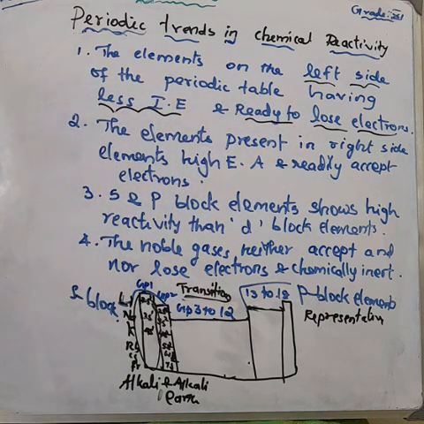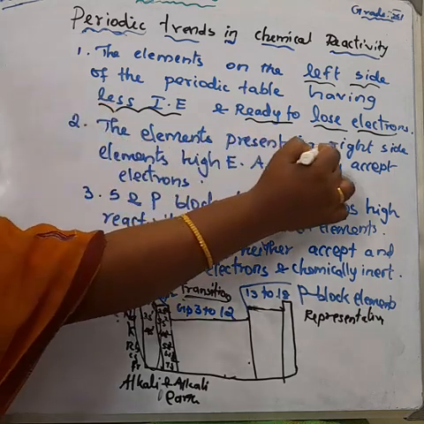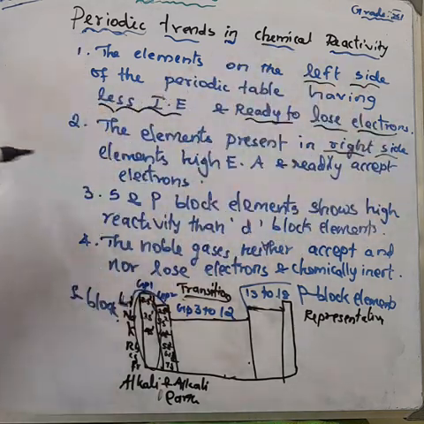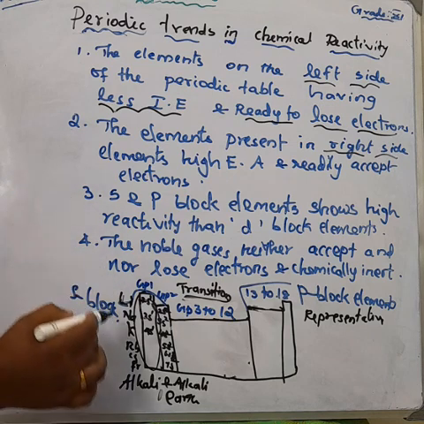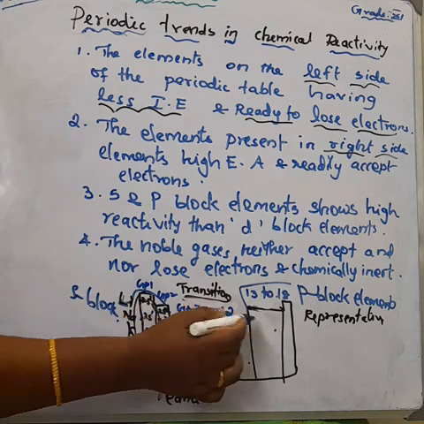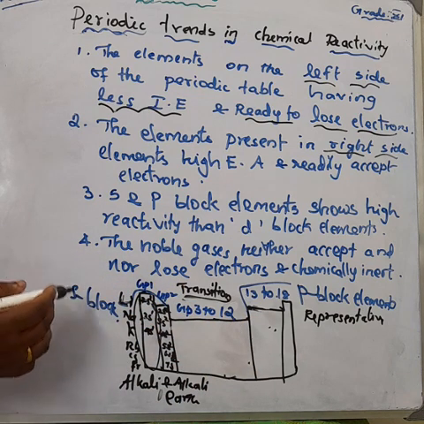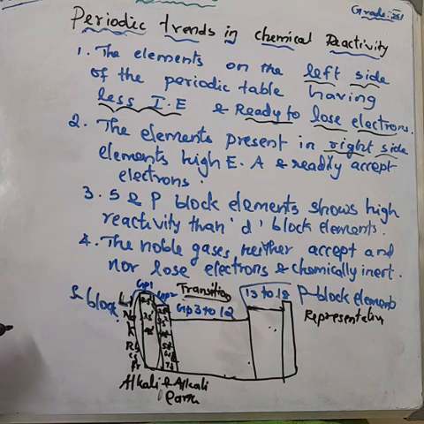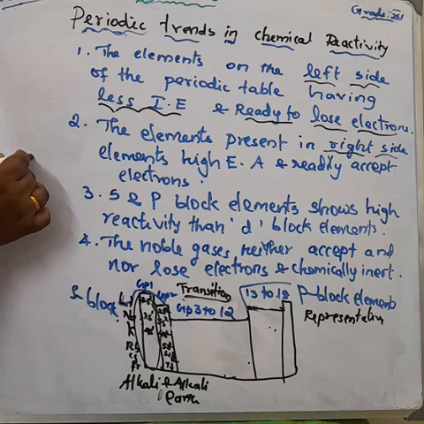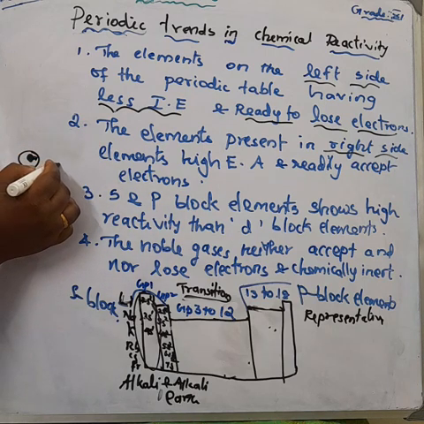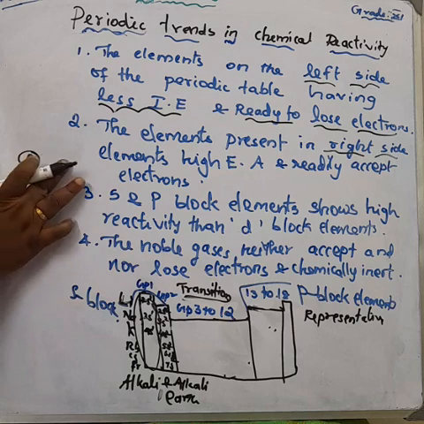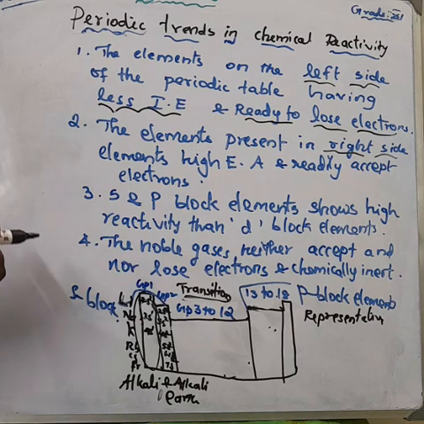When we move to the right side of the periodic table, ionization energy is very high, because moving from left to right the electrons in the outermost orbital increase and it is difficult to remove them. The nuclear charge is increased, and the high nuclear charge tends to pull the electrons towards itself. Because of this, it is difficult to remove electrons from an outermost orbital. So high ionization energy is needed on the right side of the periodic table.